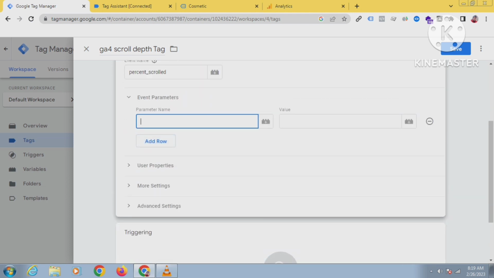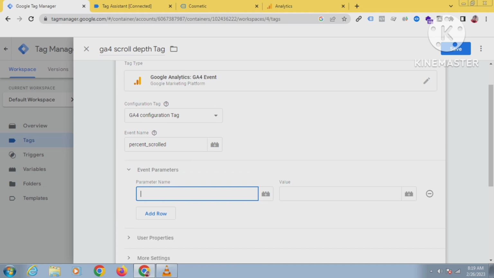Here give a parameter name. Sorry, here you can just write HCRO scroll, as it is a scroll event, and here I'll paste percent scroll HCRO.